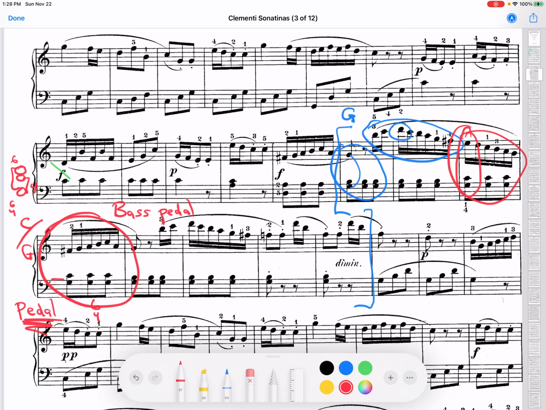Let's imagine we're in the key of G, which we're not, but let's imagine. Okay, we're in the key of G. That would be the 1 chord. This would be 4, 6, 4. If you want to place it there and write C over G, you could put it in parentheses like that. But it's really not part of the chord progression. You should just consider the whole part in these brackets to be in the key of G. So I'll play this whole little section for you.